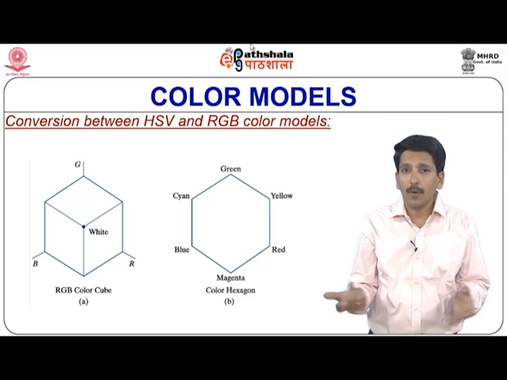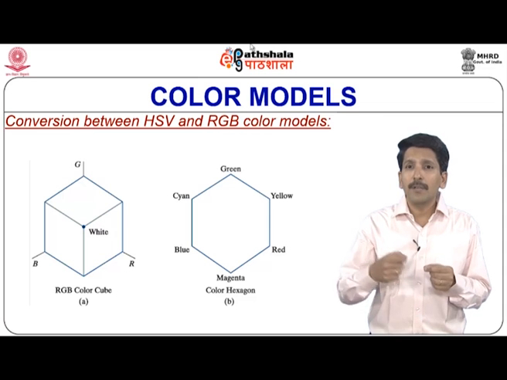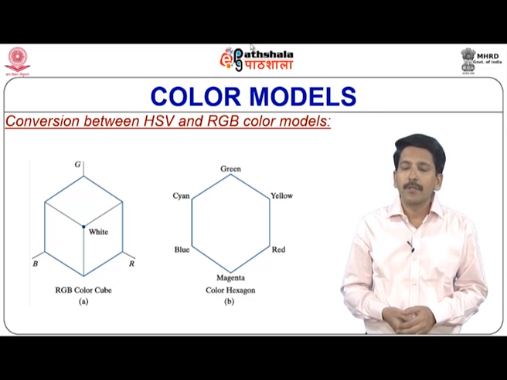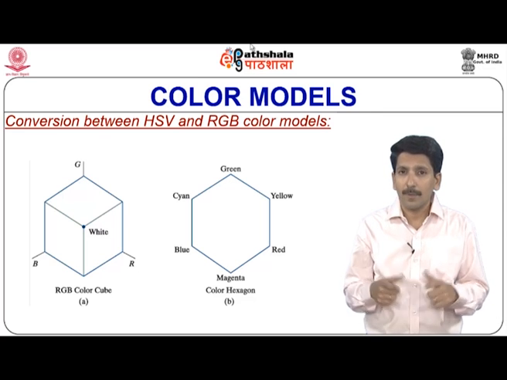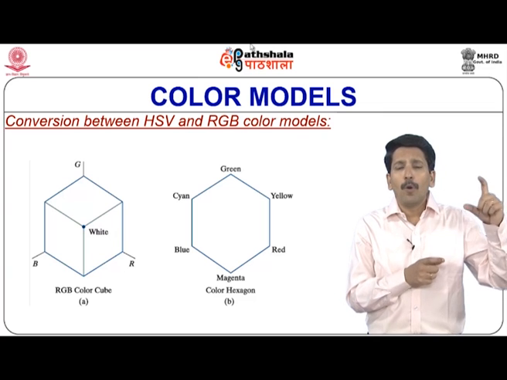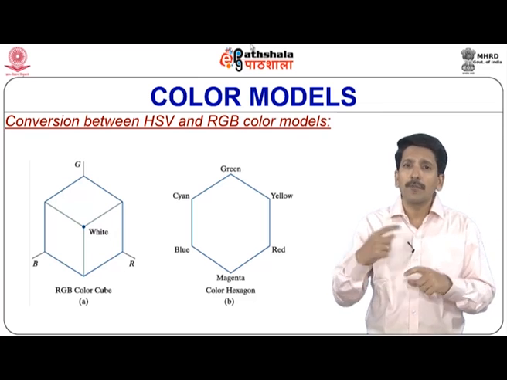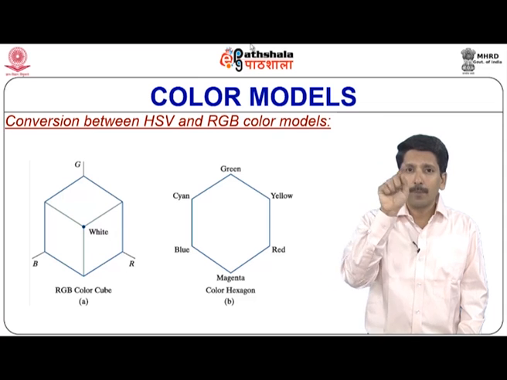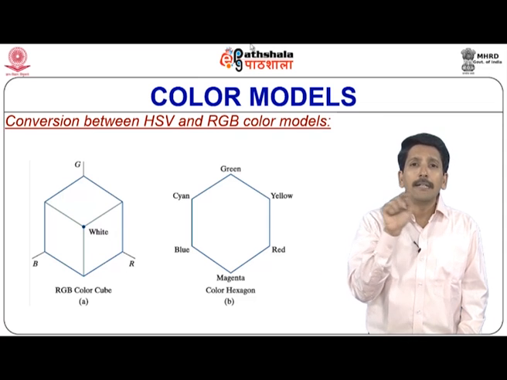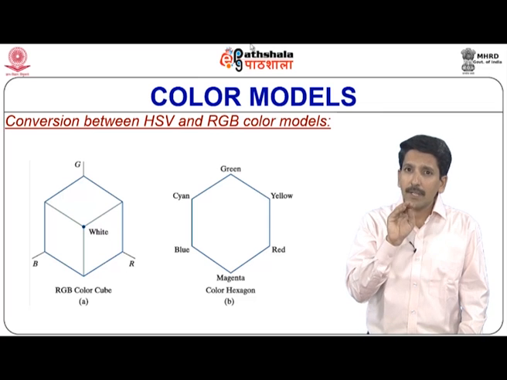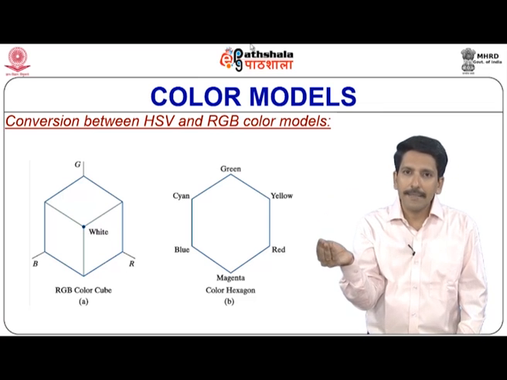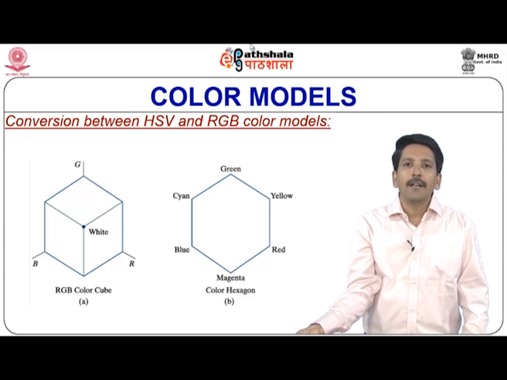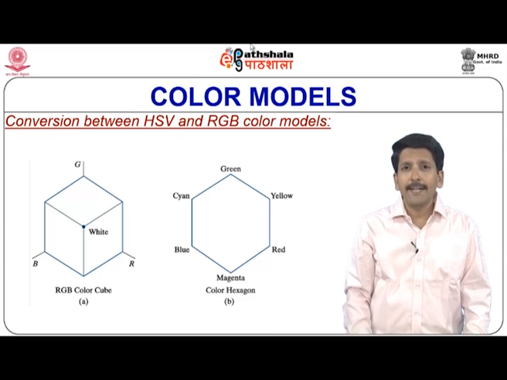When you do that, it might also happen that a color that is possible in one color model may not be possible in the other color model. I can give you a simple example. If you are interested in Photoshop, you can open an image in one color model and try to convert it into another color model. You might see an alert symbol, a triangle with an exclamation mark inside, indicating that some of the colors in the original color model may not be possible in the target color model. So there can be some out of gamut colors.